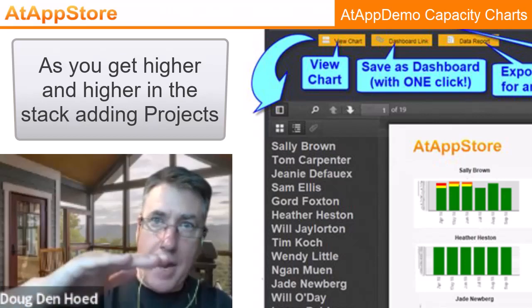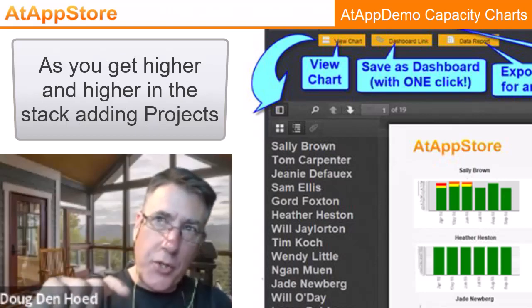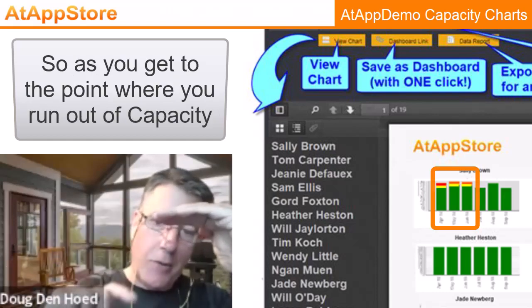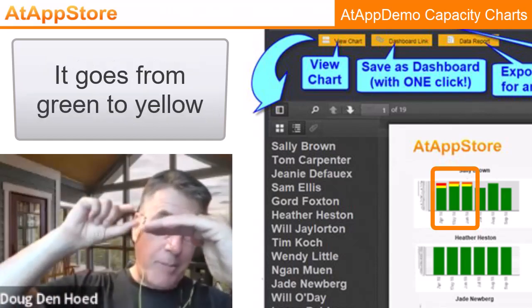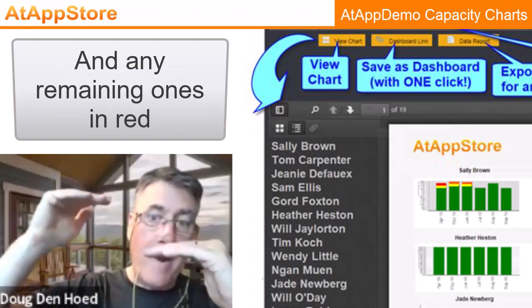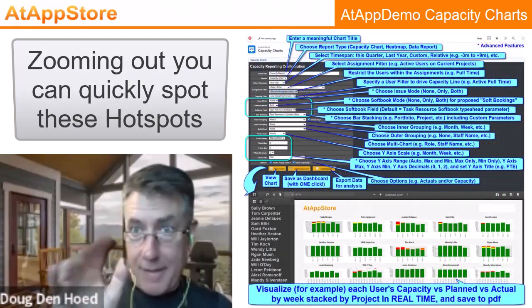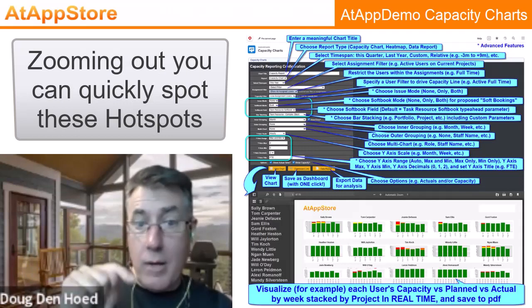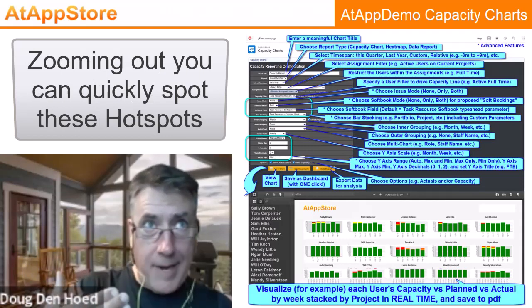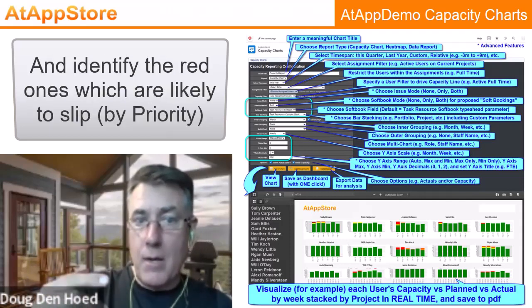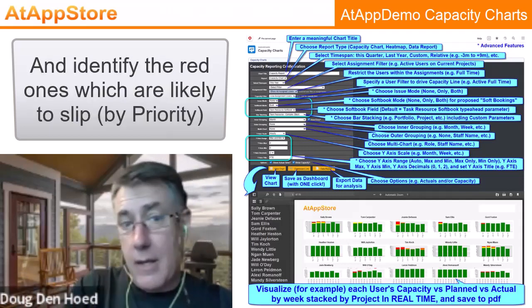So as you get higher and higher in the stack, adding more projects on, those are your less important ones, so that eventually when you get to the point that you've run out of capacity, it goes from green to yellow. And once you have another project beyond that, it shows any remaining ones in red. And if you imagine zooming out and looking at a whole fleet of people, you can quickly spot these hot spots where there's projects on someone's plate that, according to their capacity, they're not going to get to, and you'll be able to identify by clicking the red ones which are the projects that are likely to slip because of that priority.